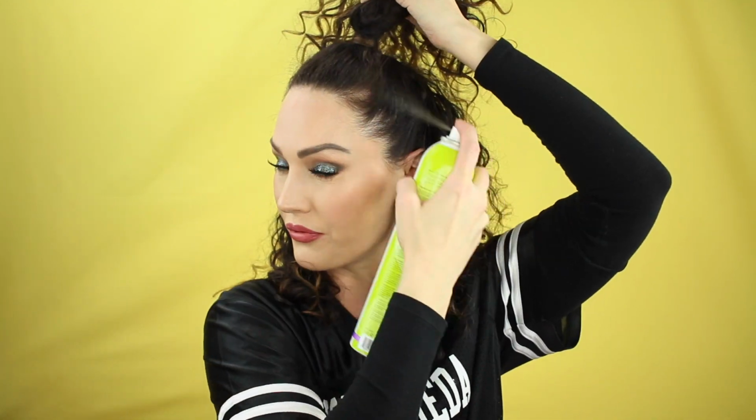As you can see, I know my hair is so dark it's hard to see, but all you're gonna do is refresh whatever curls need to be refreshed and smooth out the front. So I'm gonna take my Flexible Hold Hairspray by DevaCurl and I'm going to spray this just right in the front. And then take my little smoothing brush. This is actually a teasing brush, but it helps to kind of smooth any baby hairs.